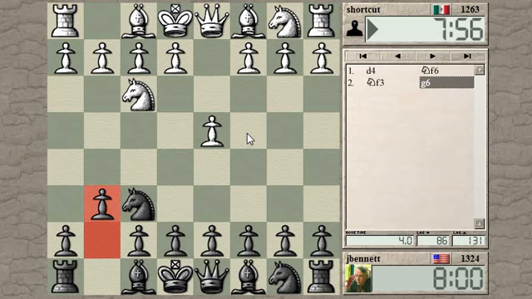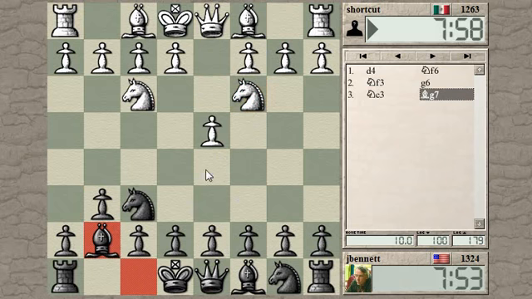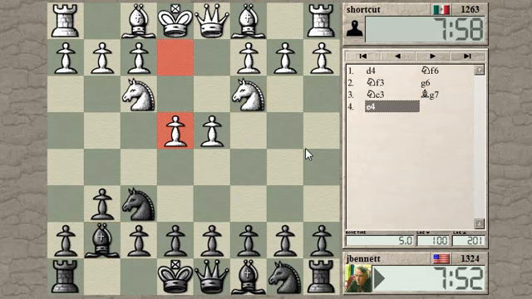If they play pawn to c4, then you can play c5 and d5 rather and get a Grünfeld. Okay, so he's just developing his knights. I will fianchetto and probably play d5 anyway. Aha, he played pawn to e4.